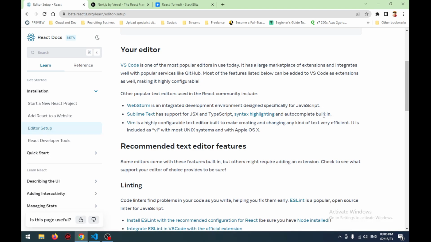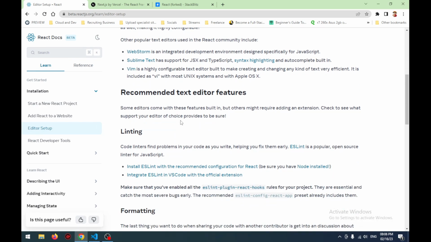Autocomplete built-in. Nice. I have never heard of this, but okay, it's most unique. Okay, that's for Unix and Apple, I guess, or Mac OS.